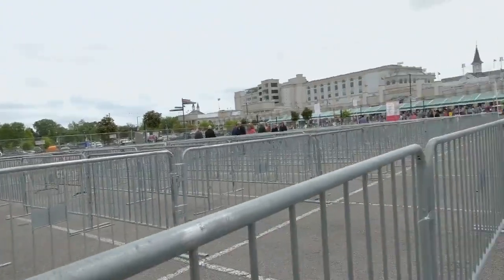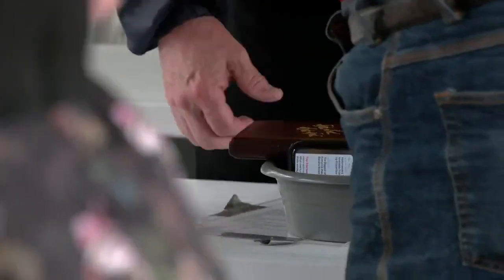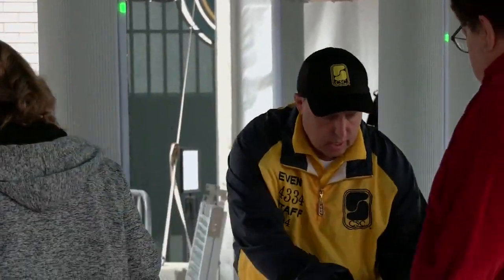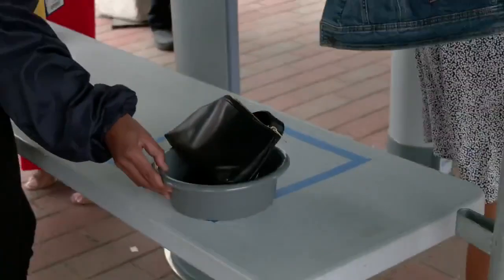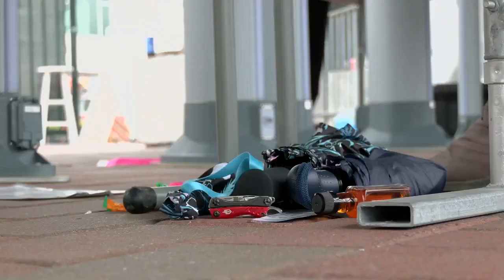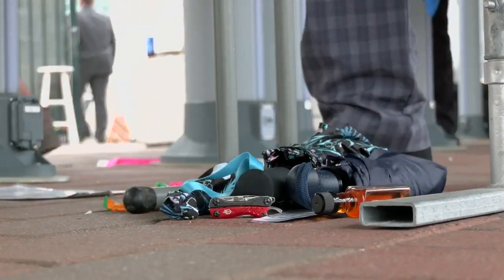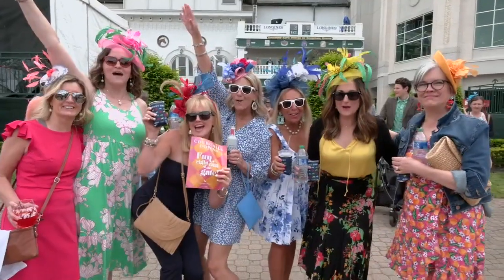Okay, so you made it to the front entrance, ticket in hand. All these lines will get you where you need to go. But you have to get through security first, and there is a long list of prohibited items, including a bag bigger than this blue square. No open drinks, you better finish or you lose it. As for pocket knives, mace, and a taste of Kentucky, yep, those will stay behind at the gate.